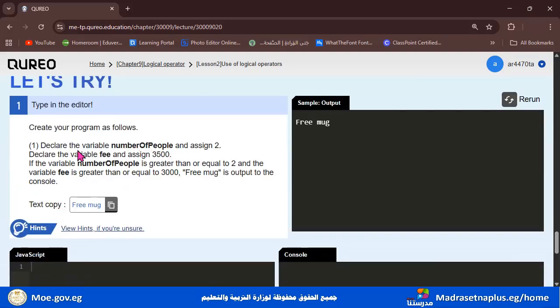Okay, so create your program as follows. Declare the variable number of people and assign 2. So let's write number of people as variable 1. Okay, so let's write let number of people equal 2.